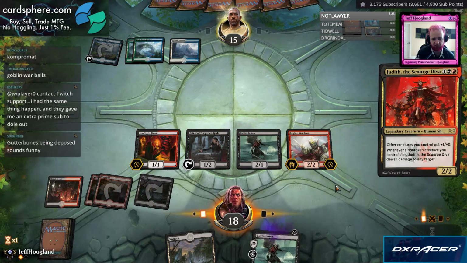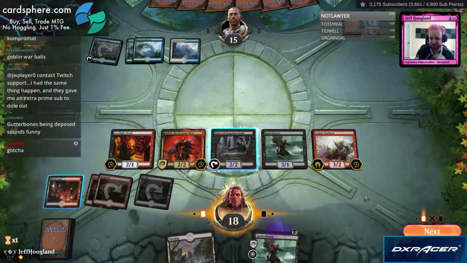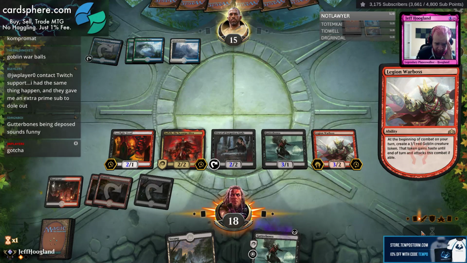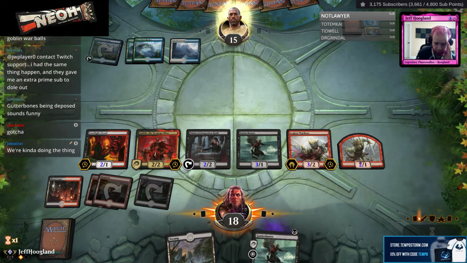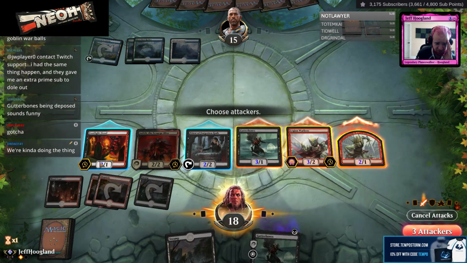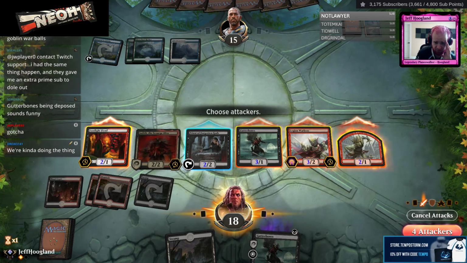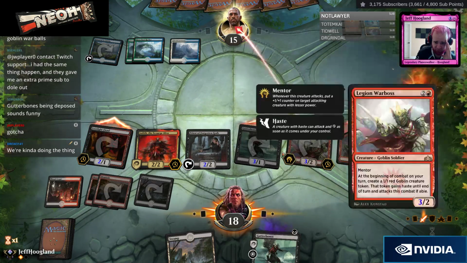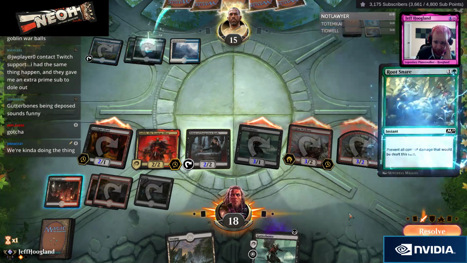Tutti frutti. Oh, Judith. I'm like, this is our 4th turn, and we're threatening lethal again already, aren't we? This was a really impressive curve for us. So this is what, 9, 10, 11?